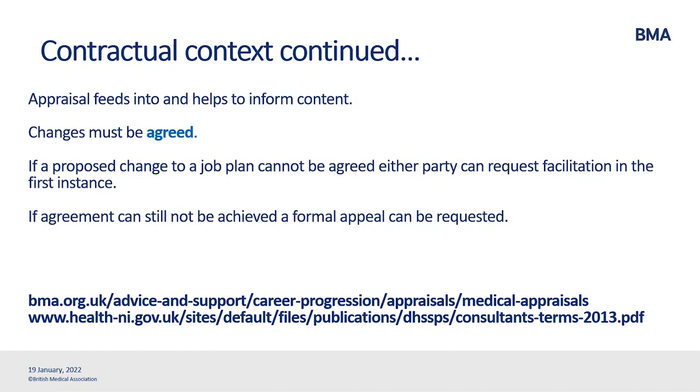Ideally, the job plan meeting should follow shortly after completion of the appraisal process, allowing sufficient time for reflection on the appraisal discussion. You should not agree to proposed changes if you believe them to be unfair. It is perfectly reasonable for you to say you're not happy or you require time to give it further consideration and come back. The terms and conditions set out a clear process in resolving disputed job plans, and the first stage of that is facilitation. And if agreement can't be reached at that point in time, then you also have the option to request a formal appeal. And Laura will cover that in a little bit more detail later on.